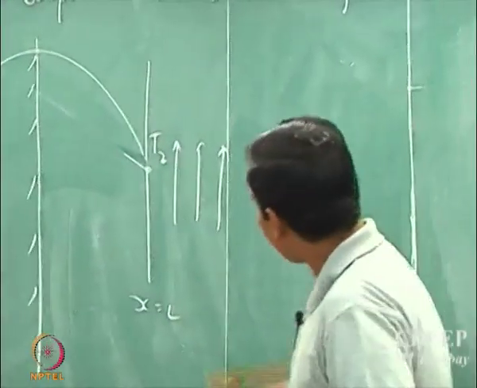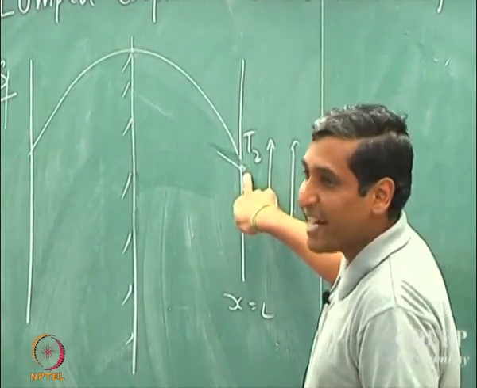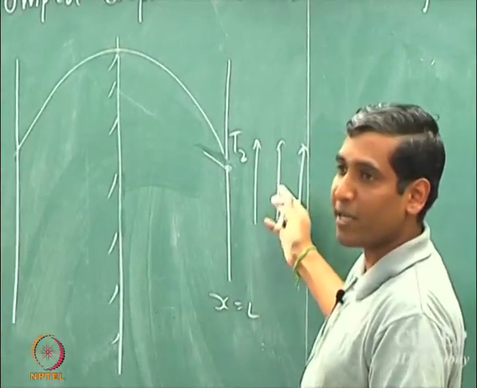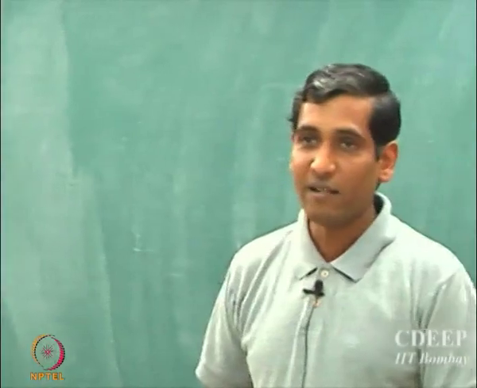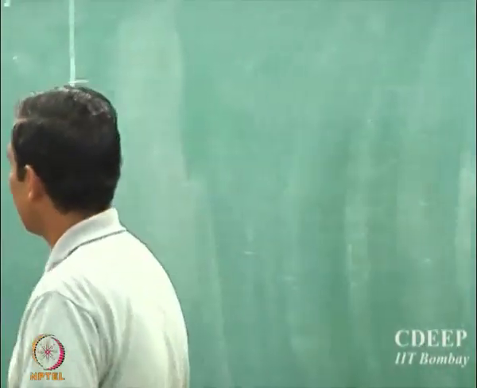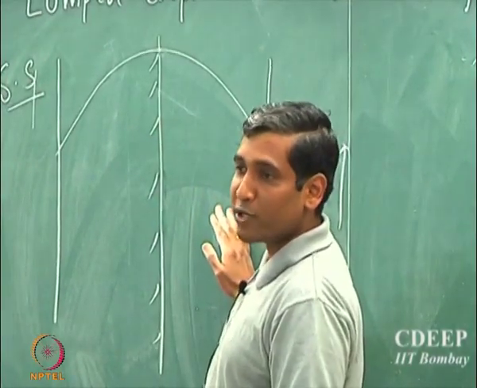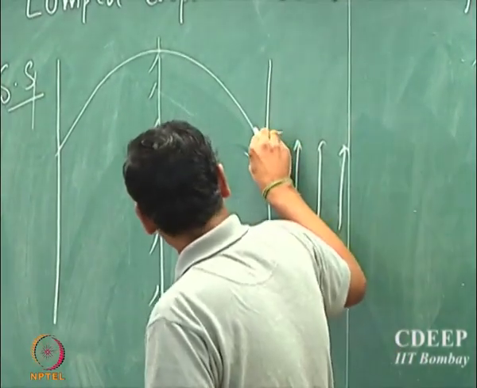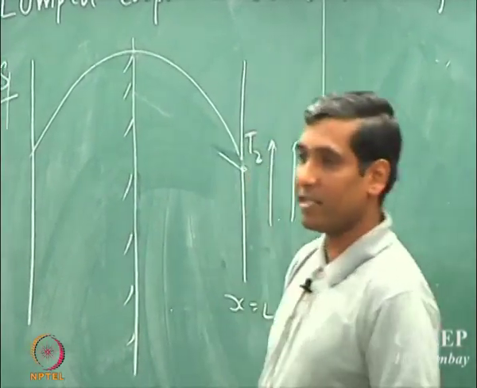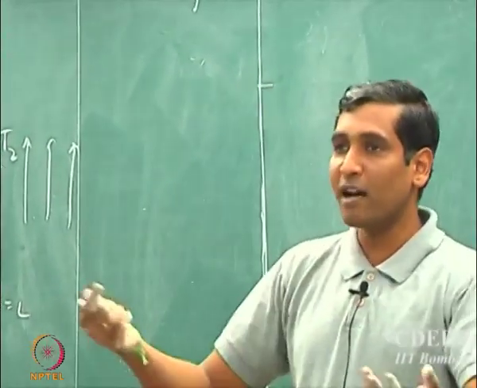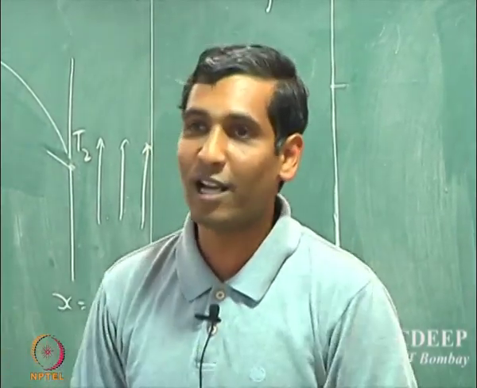So what I want to look at is what is the convective rate at the boundary, right? So convection is happening only in that location. So I want to look at what is the convective rate, and I want to know when can I lump the conduction process inside the solid. So what should I do? I need to compare the rate of conduction and the rate of convection at the boundary, right? That's what I need to do. Because these are two competing processes, I want to know when can I ignore the conduction process.